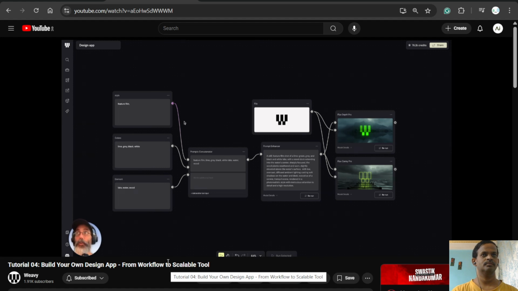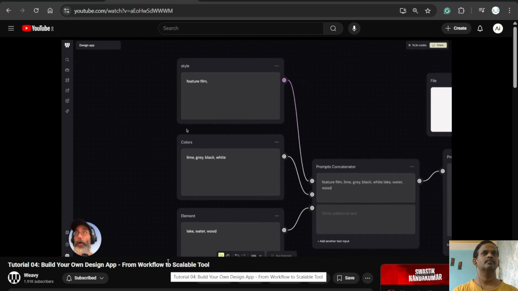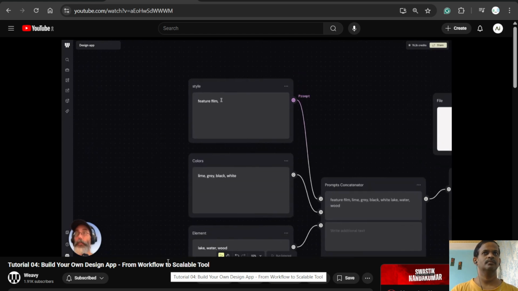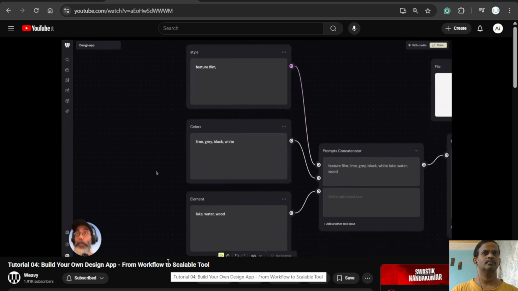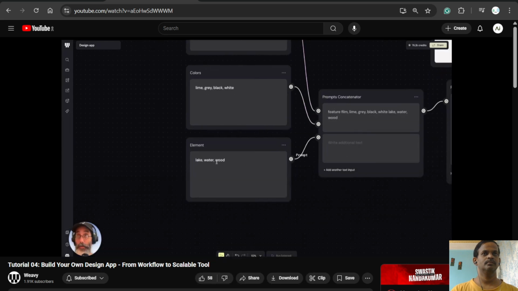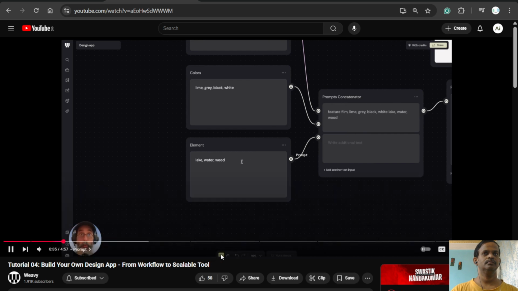We're starting out with breaking down the prompt into style, colors, and element. For style, I've written feature film. For colors, lime, gray, black, and white. And the elements are lake, water, and wood.